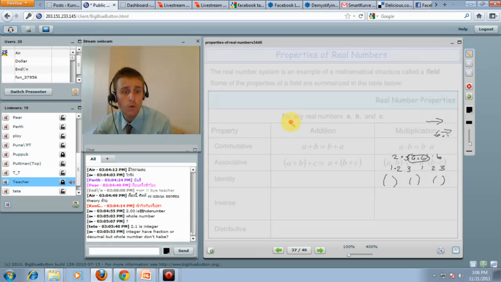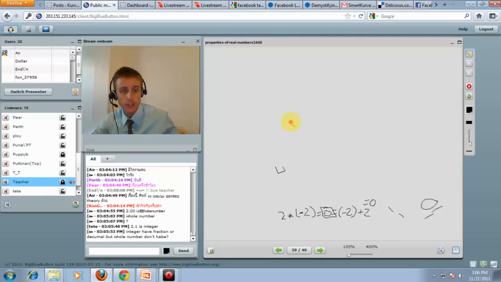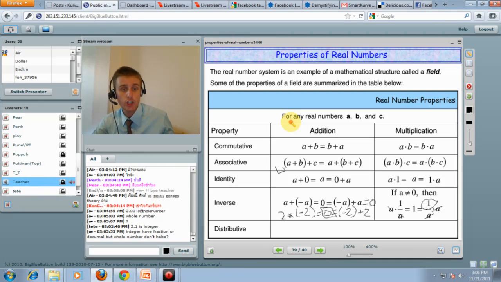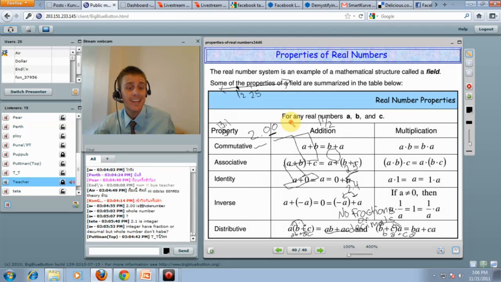An integer is a broader term. It's a larger term. A whole number is an integer. So you wouldn't say an integer has fractions or decimals, but a whole number doesn't. That's correct, because a whole number does not have a fraction or decimal, but a whole number is also an integer. It's just going to confuse them further.